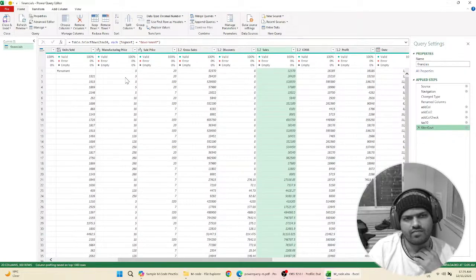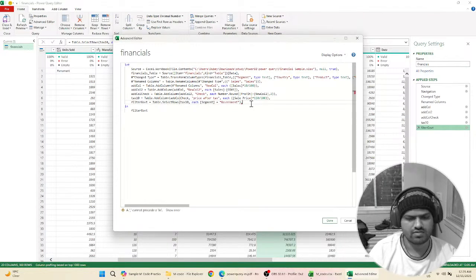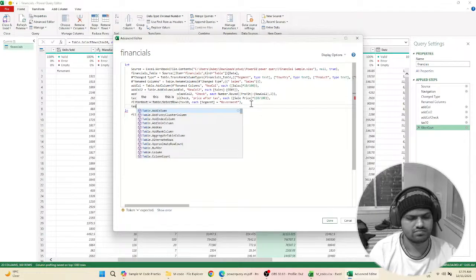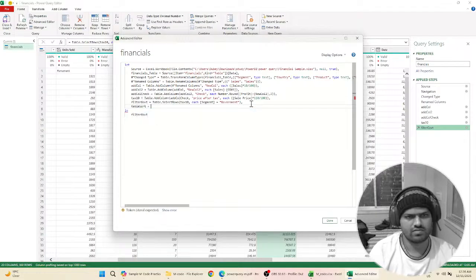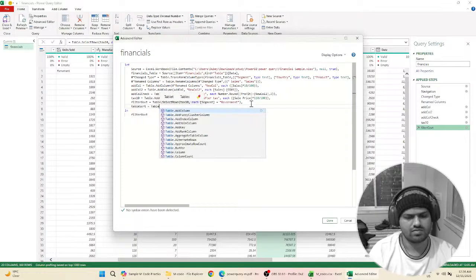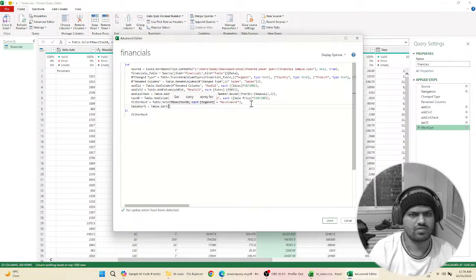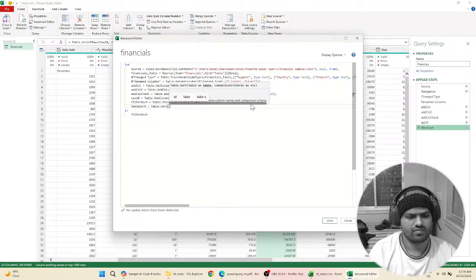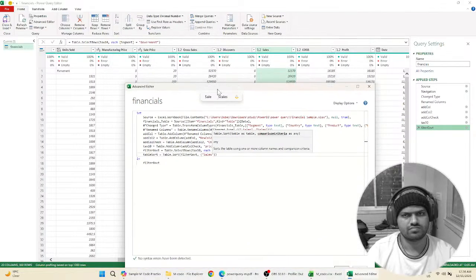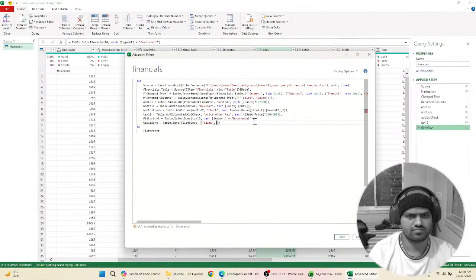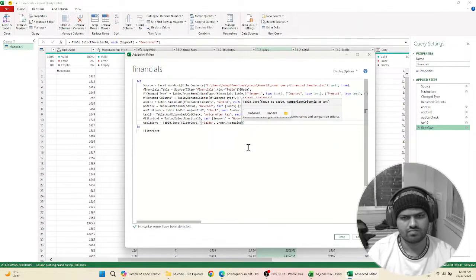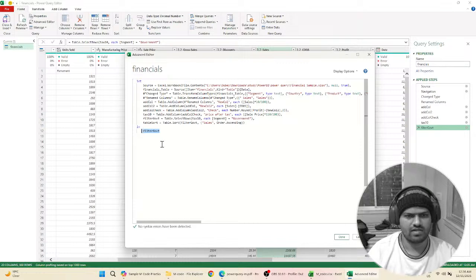Okay, still in this comma, we will sort table dot sort for the government, and then I'll have to change the output as well.